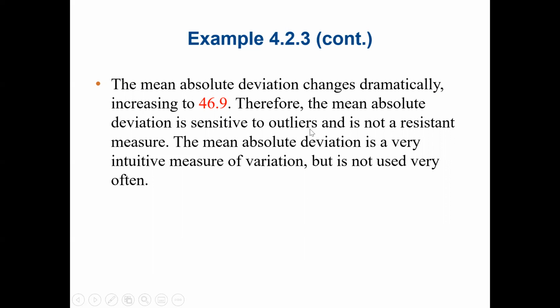The same thing when we are finding the measures of central tendency, we say the median isn't affected by outliers, whether they are very small or very large, but the mean value always is affected when we have outlier data that are very large or very small; it will change. And the same here, since we are looking for the mean before we find the value for the mean absolute deviation, surely the outlier will have an effect on the data. So here we say the mean absolute deviation is a very intuitive measure of variation, but it's not used very often.